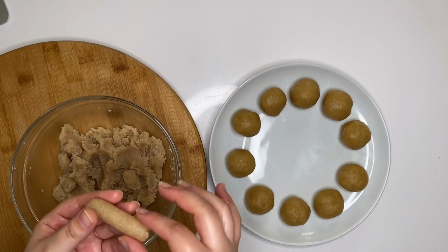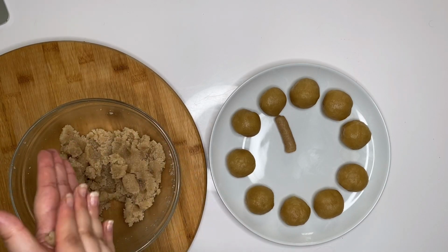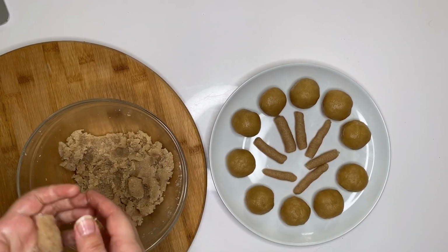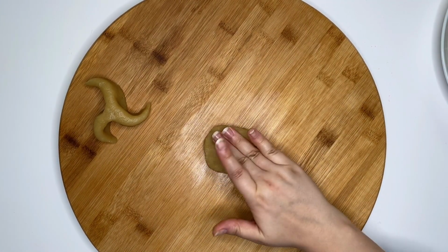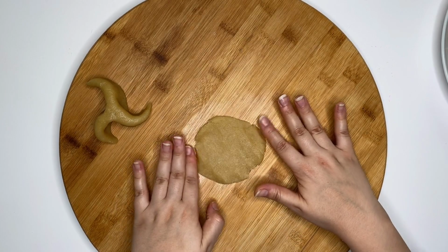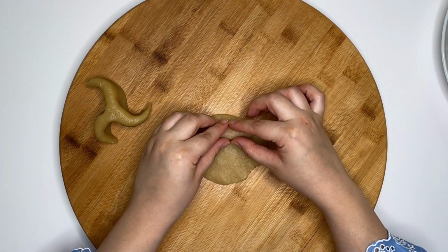So now we're just going to grab our filling and we're just going to use our fingers to roll it out into small little cylinders. And you can make as many as you wish. Okay, now, so this is the fun part. So we kind of have to make a starfish shape. So we get our little ball and we pat it down just like this, and then we get our filling and we put it in a T shape, just like that.